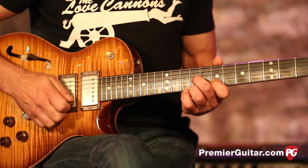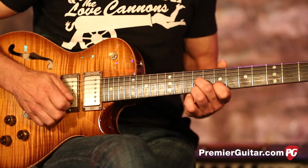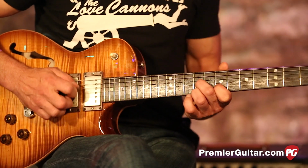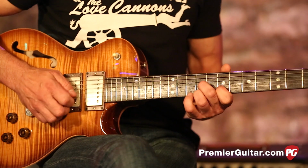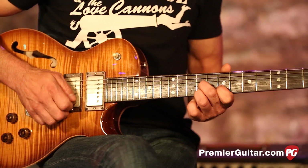Now it might take you a little while to get the flow of that hybrid picking, but once you get it, you'll have it forever. Ideally start really slowly with the metronome because you need it in the pocket. This thing really needs to be just lined right up. And even do it even slower than that. So set your metronome, go slow like that, and once you get it, just move up a little bit quicker.